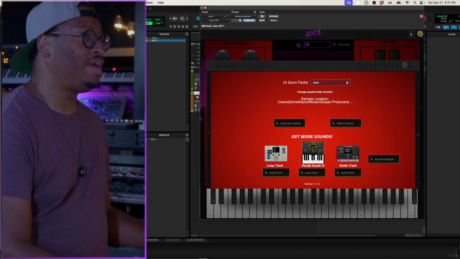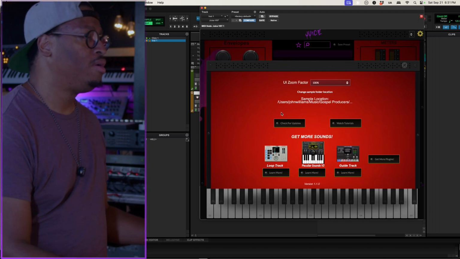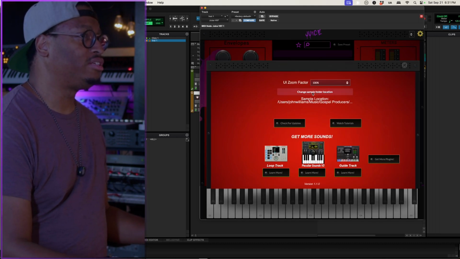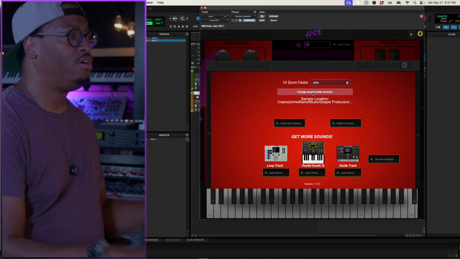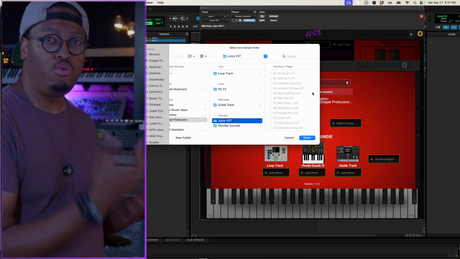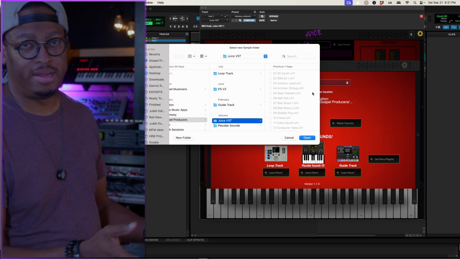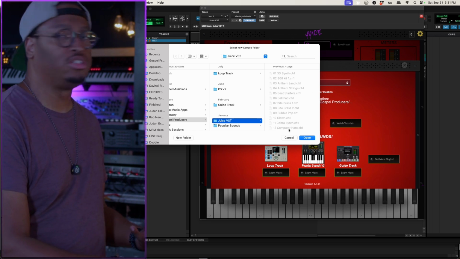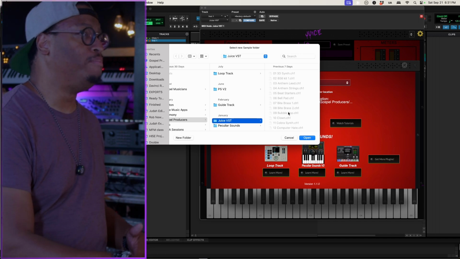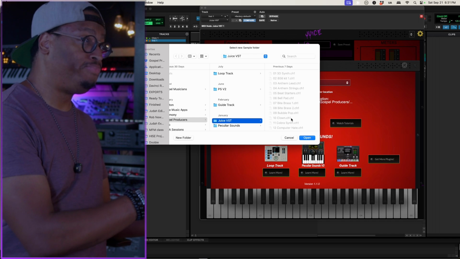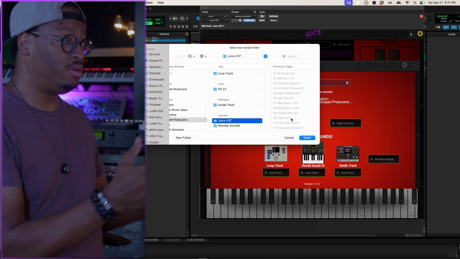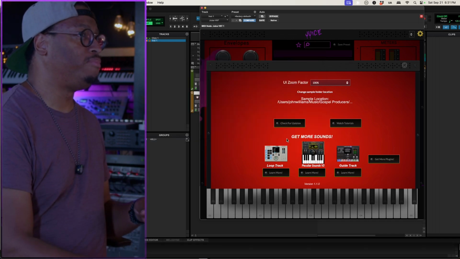Some other things that we added in our settings menu. And like I said, here's where you can actually change the sample file location. So if you want to move your samples to an external hard drive, or you want to move them to another place on your drive, you can easily just go into settings and click on that and move those files from whatever place that you want to another.